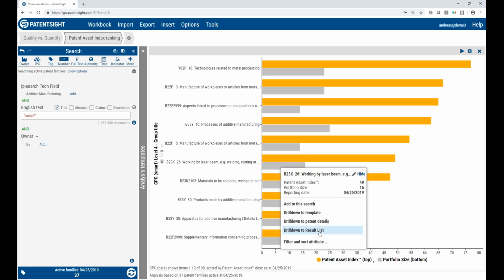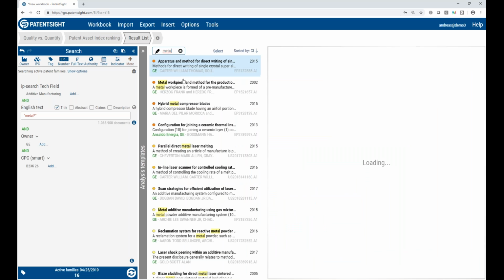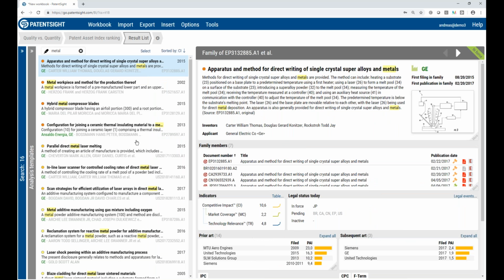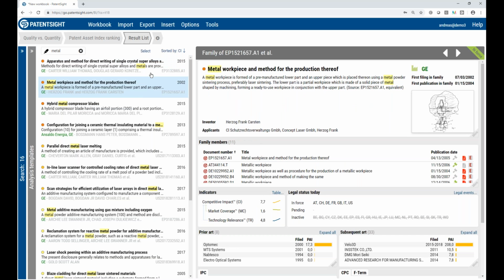This is the so-called result list. The result list looks more or less like the original patent family details. However, it's improved a lot in regards to searching and also in regards to reading and assessing the patents. So here we have all the patent families, and on the right side I see what this patent is about. I have the abstract and the title. I also have the pictures here, so that really helps me going through the list. And here I have really understanding quickly what this patent is about.